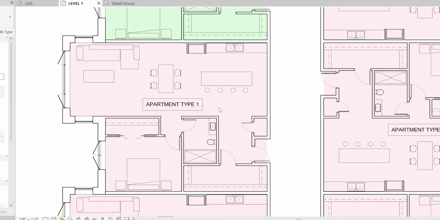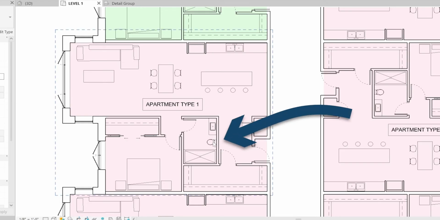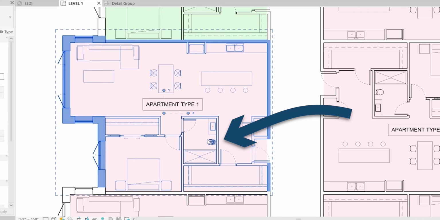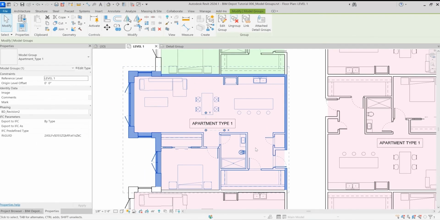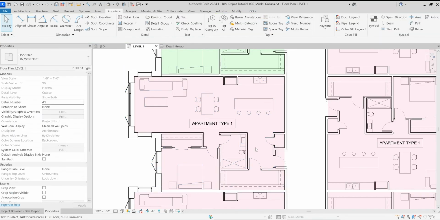And the reason I say that is because, and it doesn't always happen, I'm not exactly sure what triggers it, but sometimes it only allows you to move that model group within the axis of that hosted element. So let's say if this toilet was hosted against this wall, sometimes Revit would only allow us to move it north-south and not east-west. And so that's why, if I have the opportunity to use an unhosted version of that, I will. I know that's not always possible, so it's not end all be all, but it's oftentimes just good practice.